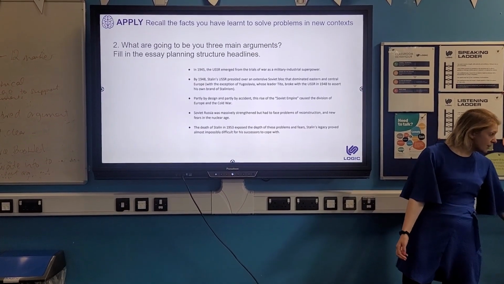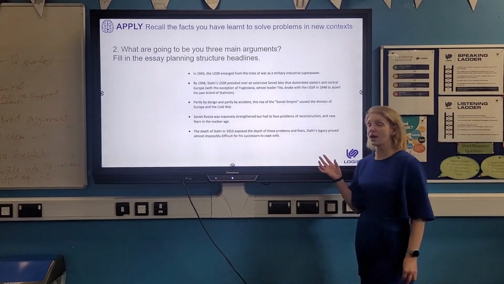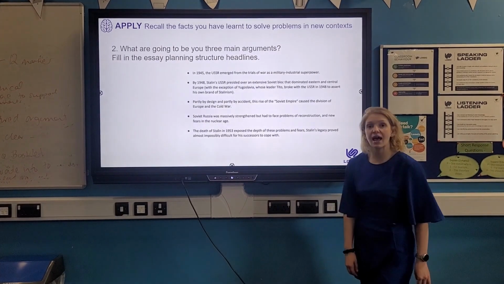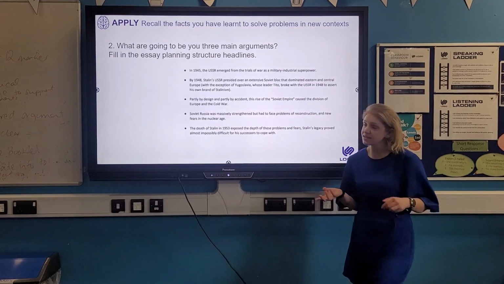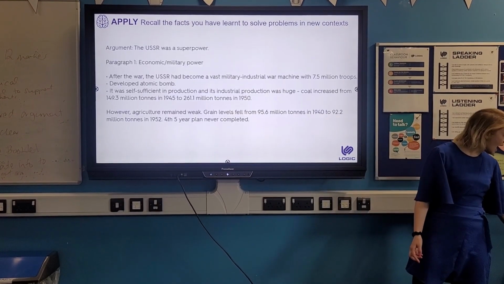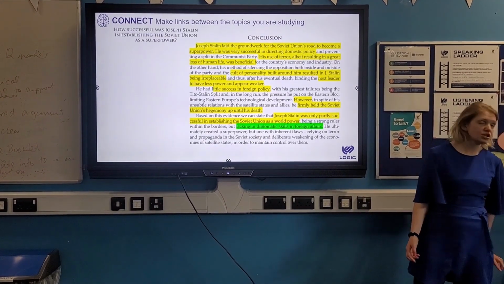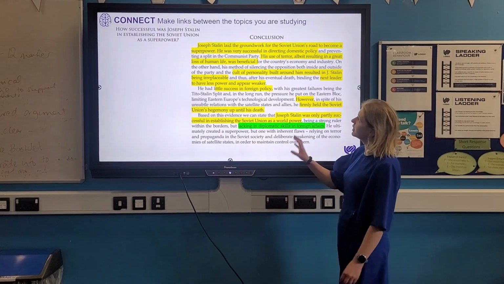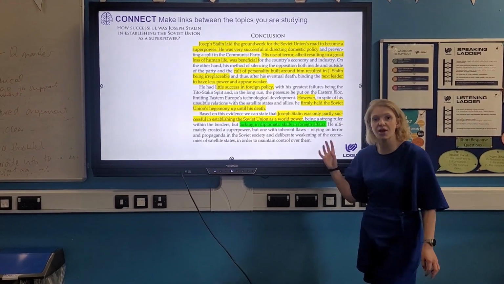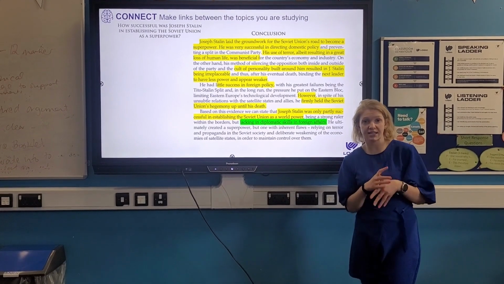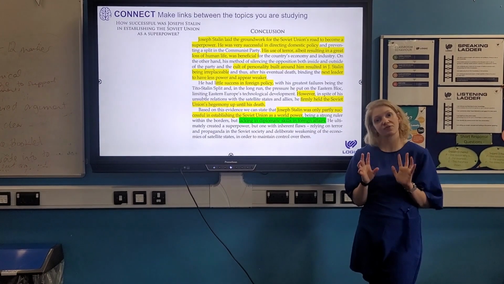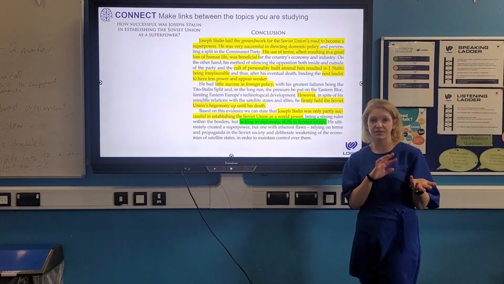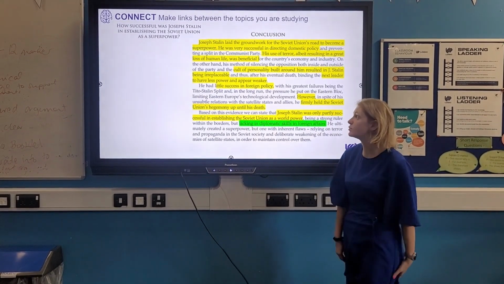Then I would be starting to apply it to the actual essay question. So thinking there, what are the headlines? What are your 3 main topics going to be for the essay? And then, this was quite nice, I had a different type of essay, same topic but differently worded, already written, and what I wanted them to do then is steal some of the facts from that and help connect between different types of question even on the same topic.